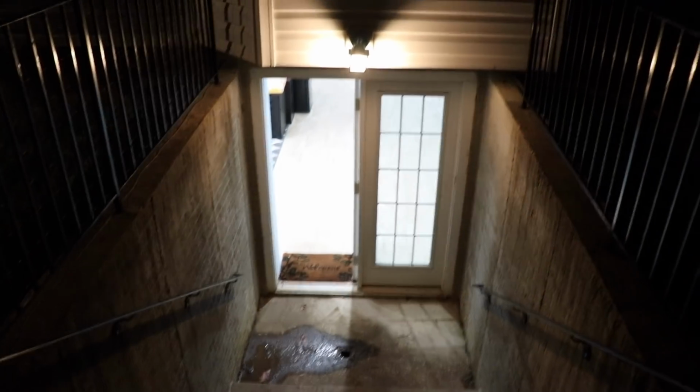We didn't even talk about it. That's the door right there that we'll be bringing all these tanks in. And let me show you. Here we go. I'm glad I thought of this. This is the staircase that these tanks are all going to come down. I don't know how many steps it is. I haven't counted them. 1, 2, 3, 4, 5, 6, 7, 8, 9, 10. We're in my backyard now. 10 steps going down. Let me flip her around. There it is.